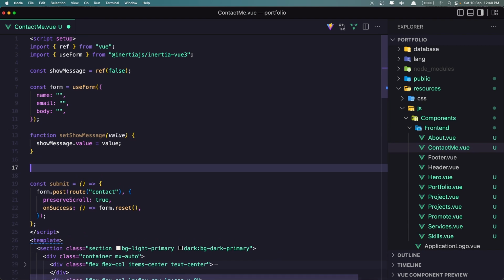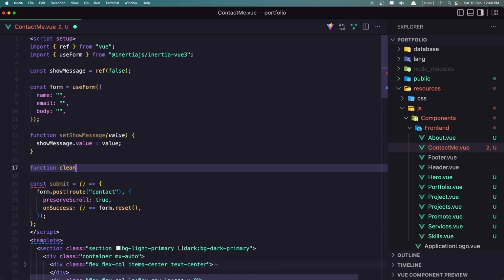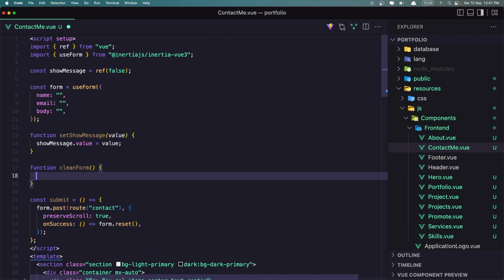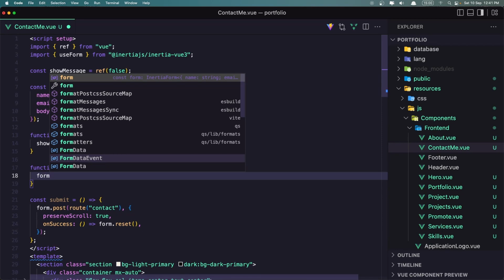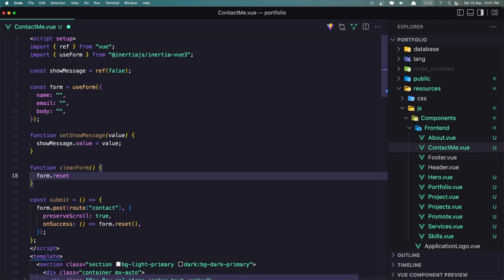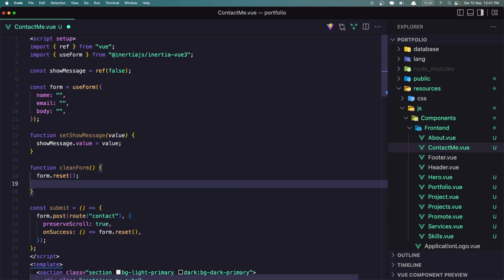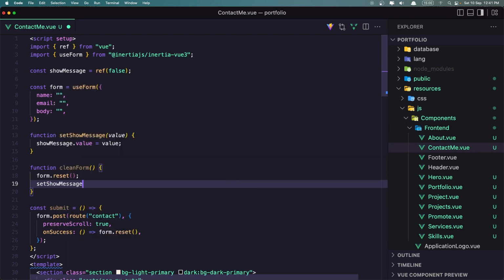So let's say function, and I'm going to name it clean form. And here I'm going to say call the form reset form dot reset. Okay, and then I'm going to set the show message, call the set show message, and I'm going to say true.